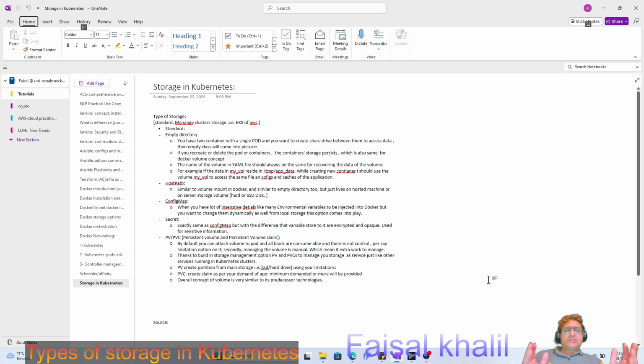Now today we are going to discuss a very important topic of Kubernetes. We've been covering a lot of topics lately, which means that we have covered a whole series on how to install Kubernetes. Then we have seen how you can set up a cluster and how you can do different things in it, like orchestration, basic networking, pods, and a lot more videos. And now today we are going to see how storage works.